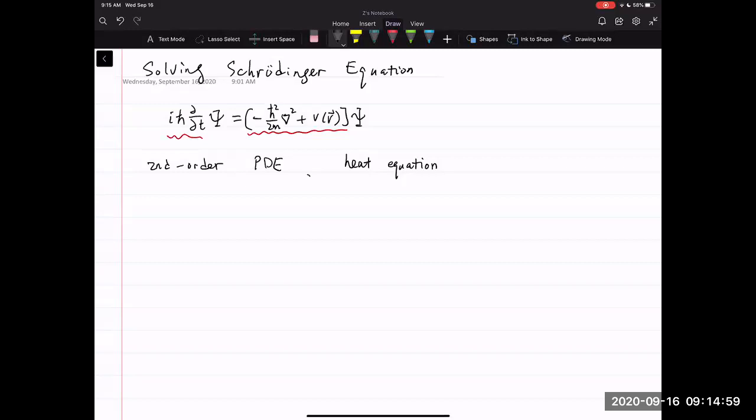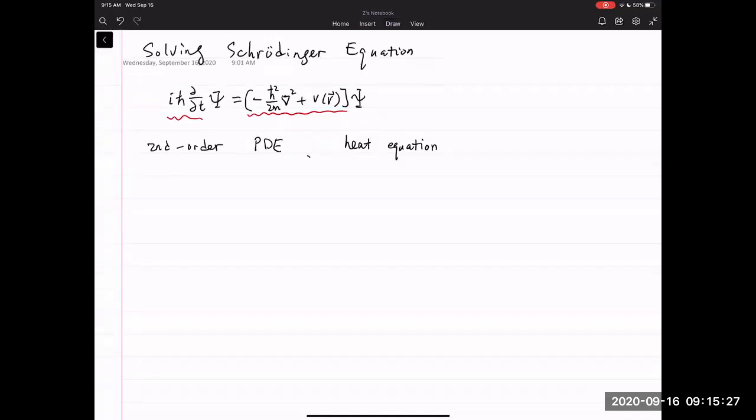In other cases, when the PDE is not of the parabolic type, it could be of the hyperbolic type. For example, when we want to describe classical waves, like electromagnetic waves, or mechanical waves like sound waves, the only difference is that we have to change the left-hand side to second order. When we change this to second order, it becomes a wave equation. That is the classical wave, but again, we don't have the imaginary number i there. So that's the second order PDE.